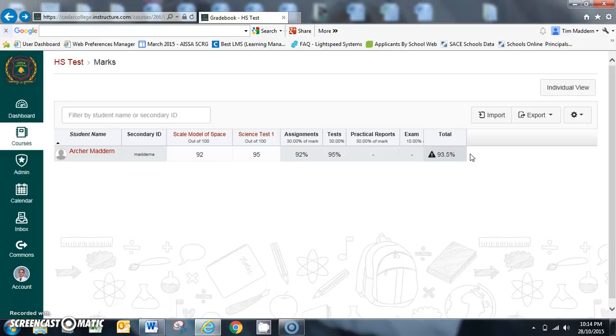Everything, if I was to log in as his parent, I can see all this information as a parent as well, which I just think is going to be really, really good for us, and there's going to be no surprises for parents and caregivers when they get their reports, if we can educate them how to use this properly. It's also really user-friendly for us because we can export this information to Excel and I guess have more functionality there and be able to copy and paste information into Accelerus for reports.